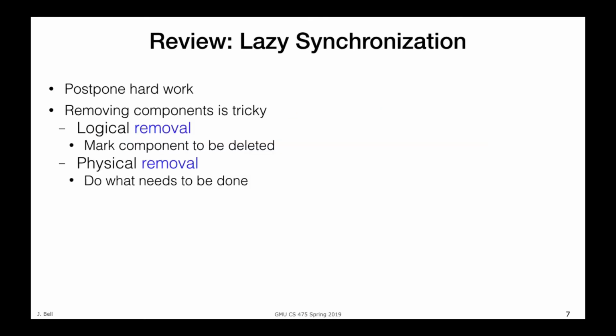And the last synchronization strategy that we talked about on Monday was this lazy synchronization strategy, where we could postpone the hard work. And in the case of the list traversal and the list operations, we discussed that the trickiest part was deleting something from the list. Because when we deleted something, that's when we could potentially mess up those pointers. And that's why we had to do this optimistic traversal where we could get through without having any locks, but then we had to go back and start from the beginning to make sure that things were still in the list.